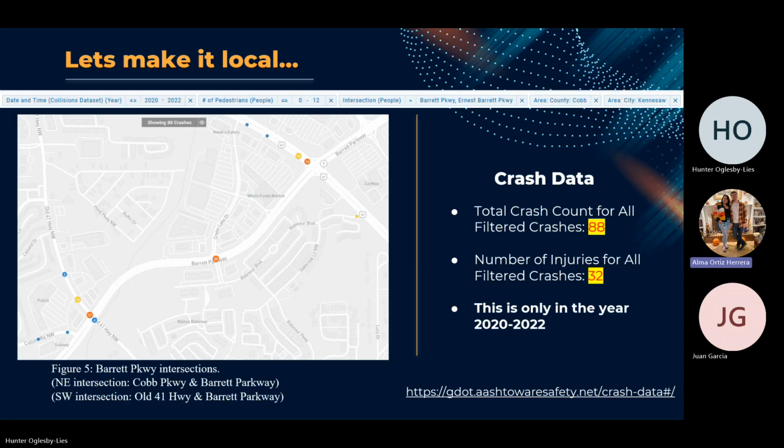Making this local on the map, there's an amount of accidents on the intersection of Cobb Parkway and Barrett Parkway and the intersections of Old Highway 41 and Barrett Parkway. This map is from Georgia DOT, and the filters are specifically for these intersection collisions over the years of 2020 and 2022. This demonstrates how much of an impact places that have pedestrian accidents have. In the area between the intersections, there's barely any in comparison. Seeing how these are more recent years and there's still this many accidents throughout, a new sensor would be best to be able to decrease that number effectively.